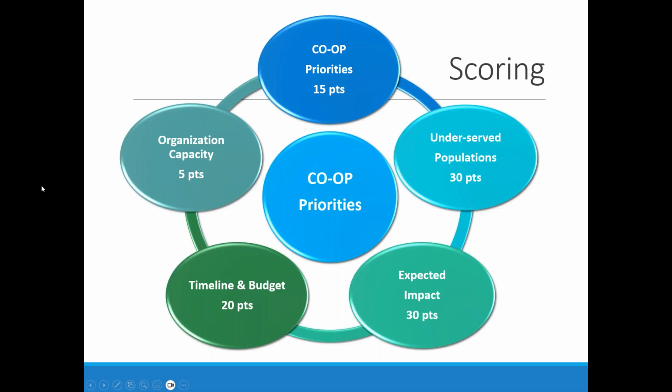30 points, which is obviously a lot, is related to serving underserved populations, which is the point of this grant. Again, we define those as minorities, females of any age, low-income households, and individuals with a disability. The more your project targets these priority demographics, the higher you score. And you must actually target 51% to even be considered in this area. Your project can serve additional demographics, but projects that prioritize and serve primarily these populations will be more competitive.